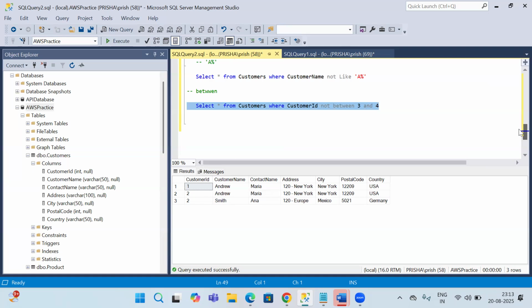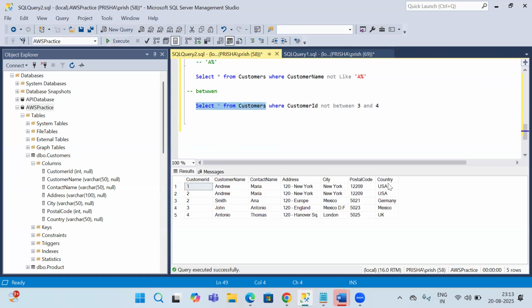Suppose I want to get the customers, then there is one more operator. Over here, if you see, we have the countries, right? And we have the cities over there. If you see the cities, there is one duplicate; otherwise every city is different. Now I want to get the customers that are not present in Mexico and London. So how can I do that? It is just the opposite way it is displaying.